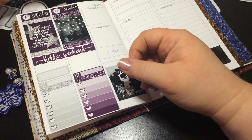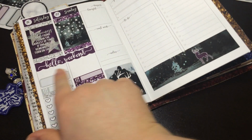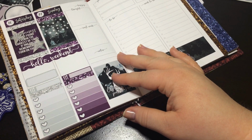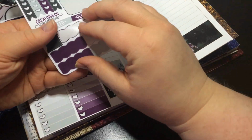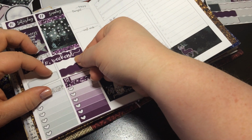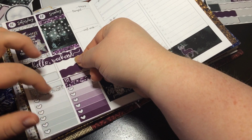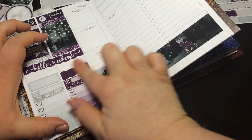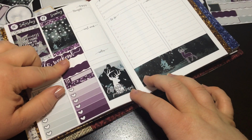I don't see anything resembling a plane, so I'll find something later. And then Sunday is Pilates. So I used a bubble box last time, so we'll use a bubble box again. And I'm going to leave it down at the bottom just because the weekend banner is also a purple bubbly shape, and I don't want them right next to each other.